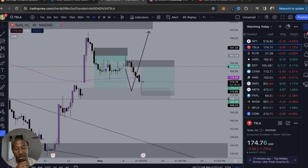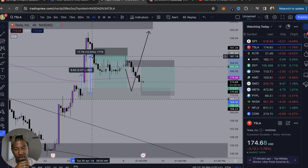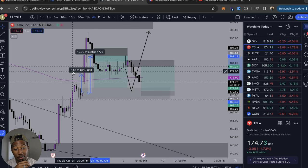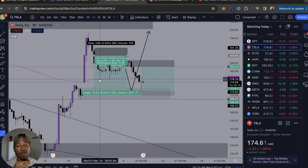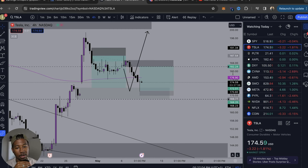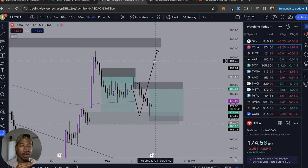Most of the time I would take a trade — maybe I'd take it from here to here when I really had the trade going from here to here. That's an $8 move as opposed to an almost $18 move. I know profit is profit, but I've been struggling with this because I want to take my profits quickly, but they're not always just right there ready to snag quickly. I felt like this was the perfect play to look at because I quickly ran up on this play and then went into the negative, and then the play finally did what I wanted it to do.